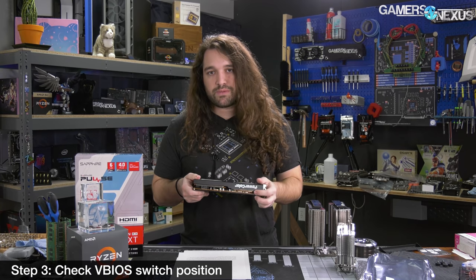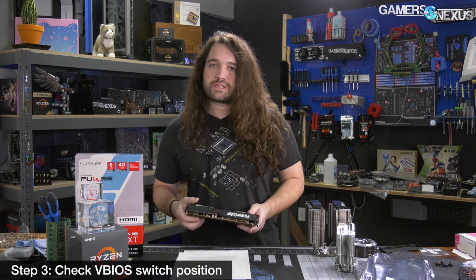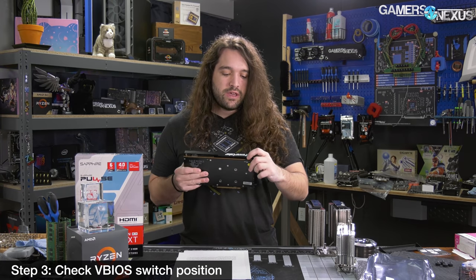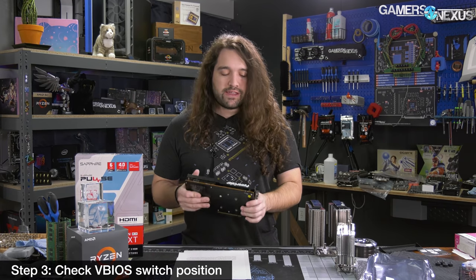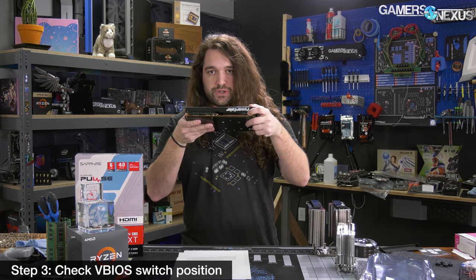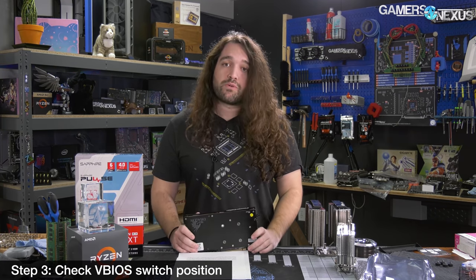You could do that in Windows or before you start, up to you, and flash the other one, confirm that that one works. If it doesn't, if it's a black screen, you can switch back into the OC BIOS, boot because you know that one works, and then reflash, so you'd switch this back over one more time to the position that you want to change and recover, reflash it and confirm it works.